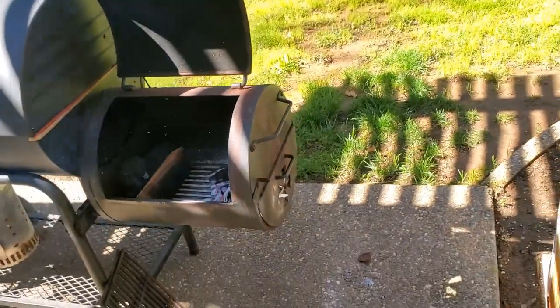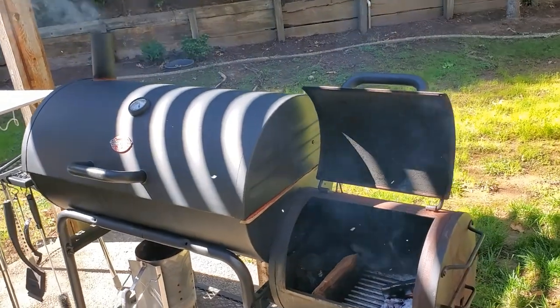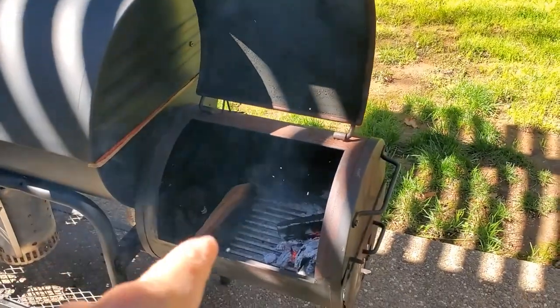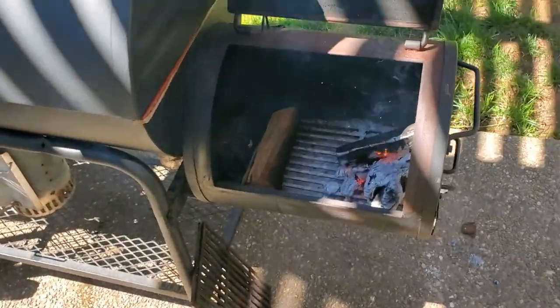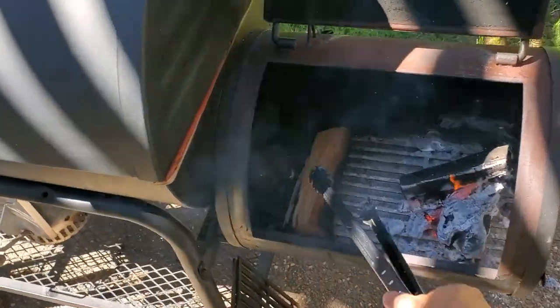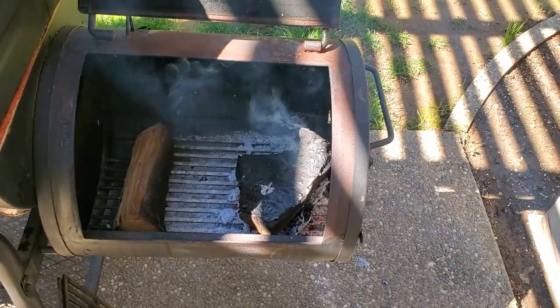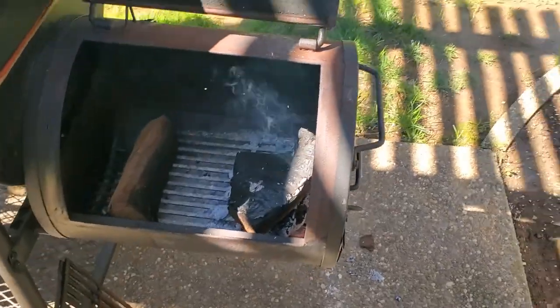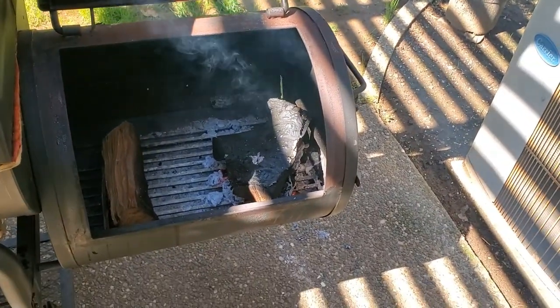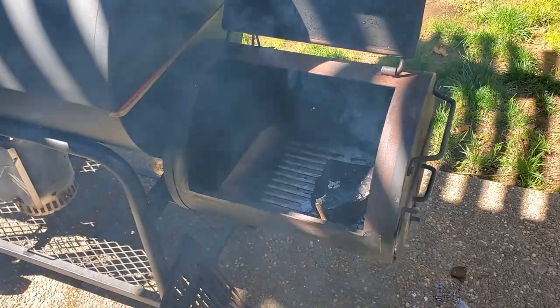So right now, time is 2 o'clock. So that last piece of wood I put in there, by the way, that was at 1:45. And the time before that was at 1:30. So what's happening here, it's about every 15 minutes, I am needing to throw another piece on. I think that's kind of important to share with you, because it's about every 15 minutes I'm needing to feed the wood.